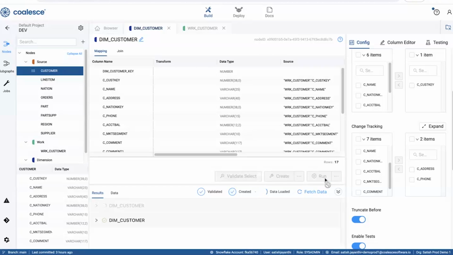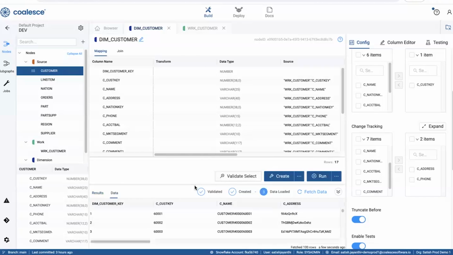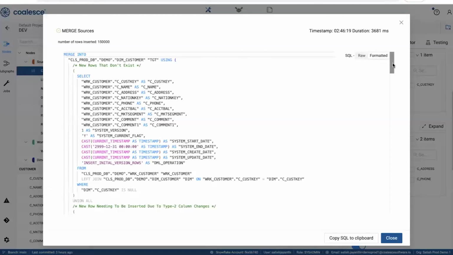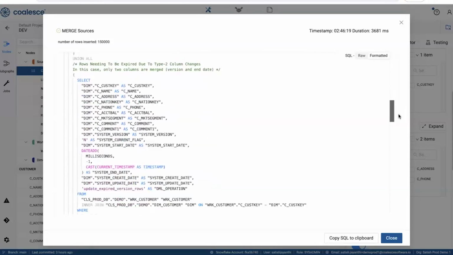Now, as I said, you can see the SQL that's being run, and that's being generated behind the scenes. I'm going to show you in a second what that SQL looks like. So those are the results. The table has been created and loaded, but you can always see what that SQL looks like. In this case, it's a merge statement, a whole bunch of code that got generated in a few clicks. And when we're talking about dimensions, this is data modeling.